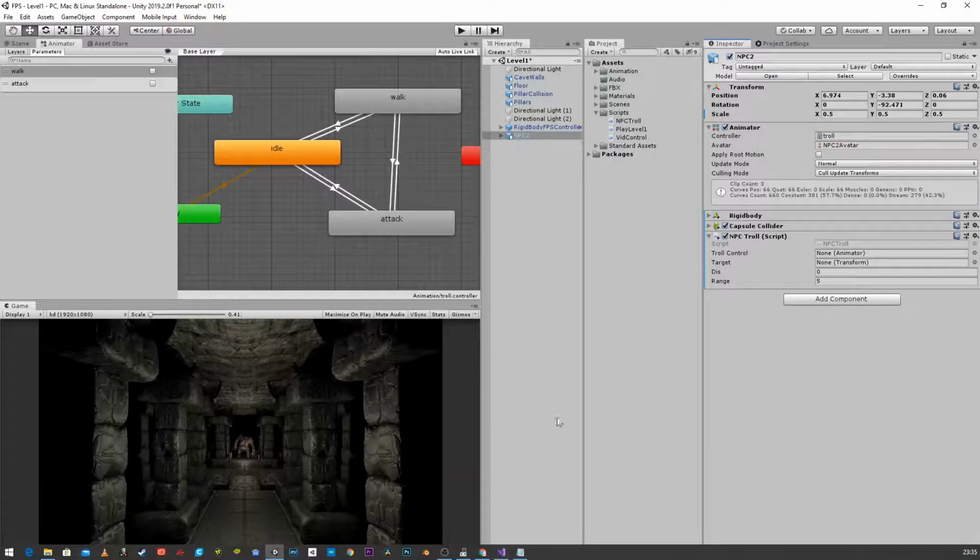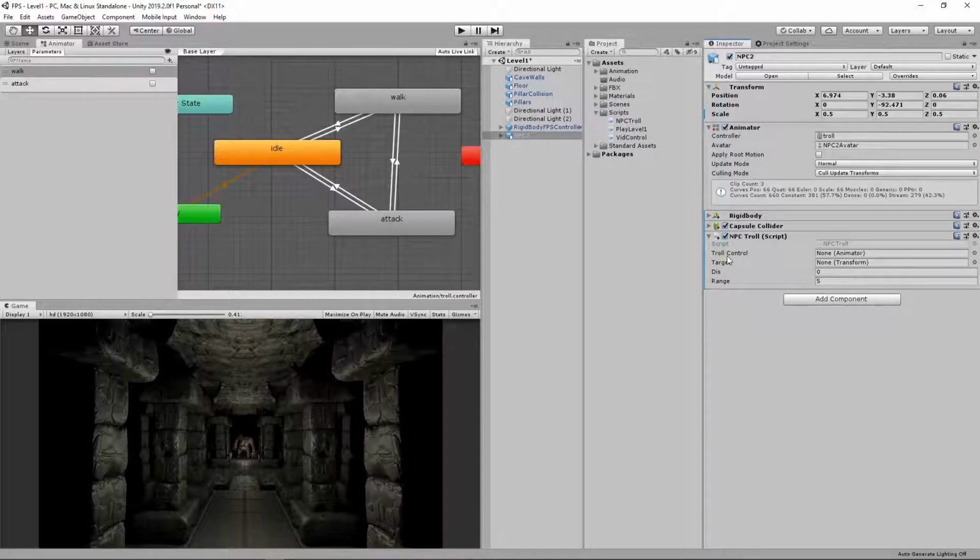So back in Unity, it's looking for, well, troll control, where's the animator? And the easiest way to get that is to click on this little circle here, and we can select it here, so it's the non-player character. And what is our target? Well, our target is our player, which is this guy at the moment. And then the distance, well, we don't need to put in the distance. The distance will be worked out for us. In fact, we don't really need that to be public, so we wouldn't normally make that visible, but we'll leave it visible for now so you can see. And then the range is 5. Again, I can retype that if I want. So let's go see if we can make this work.